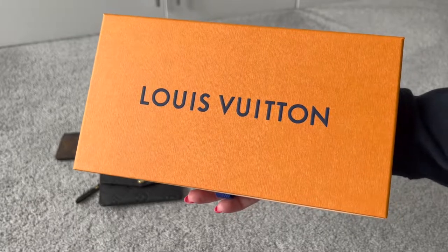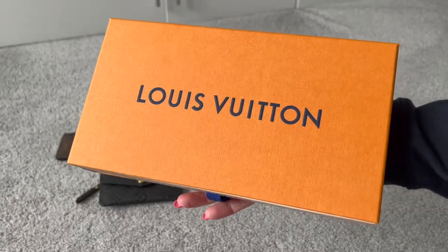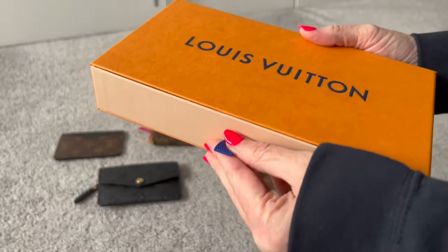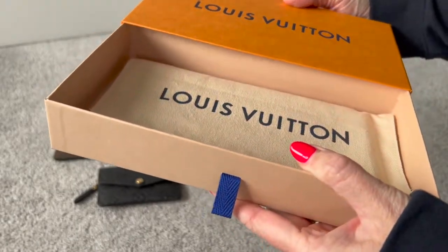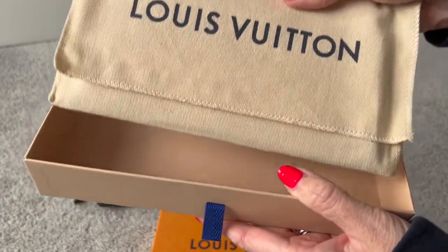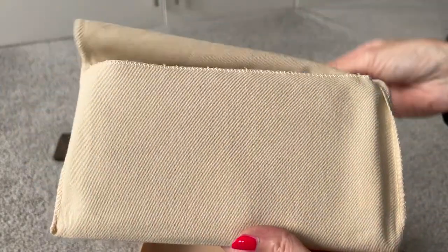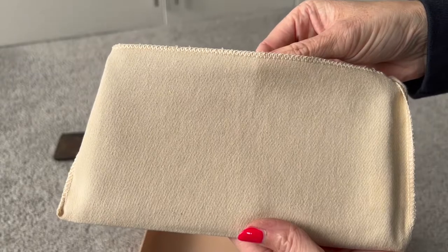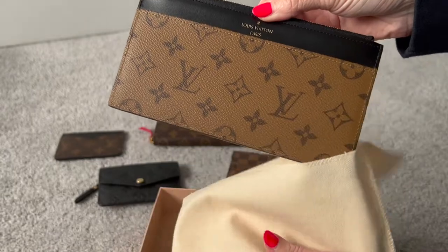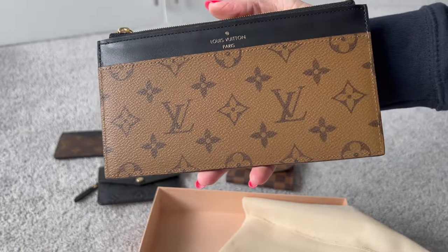It's an unboxing of a Louis Vuitton item, as the box gives away. It's just arrived and I thought we could open it together. Ready? Very nice. That's pretty.